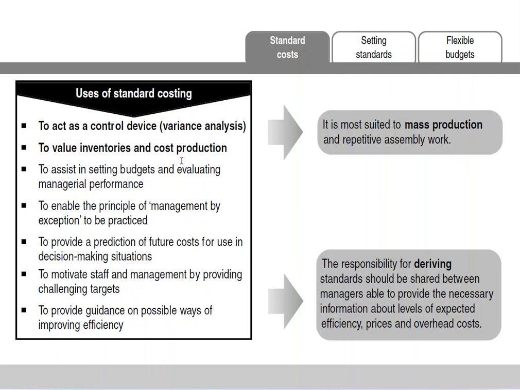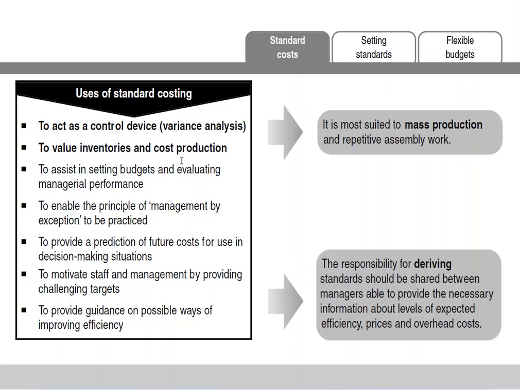To value inventory, sometimes we use standard costing to value inventory when actual cost is not known, because it is easier, and usually using standard costing means that the valuation of inventory is stable and our pricing system is stable. It helps in setting budgets. Remember, the component of the budget is standard, and sometimes when we say budgeted performance or standard performance, it means same thing.